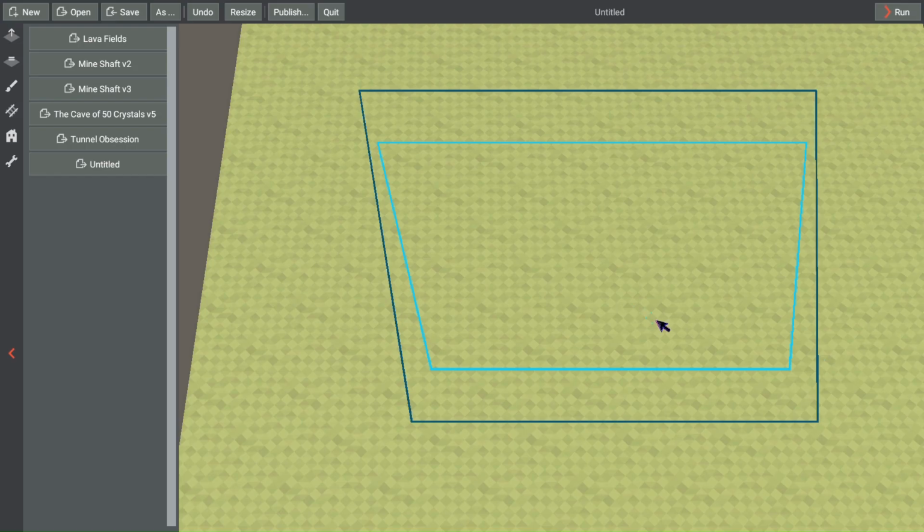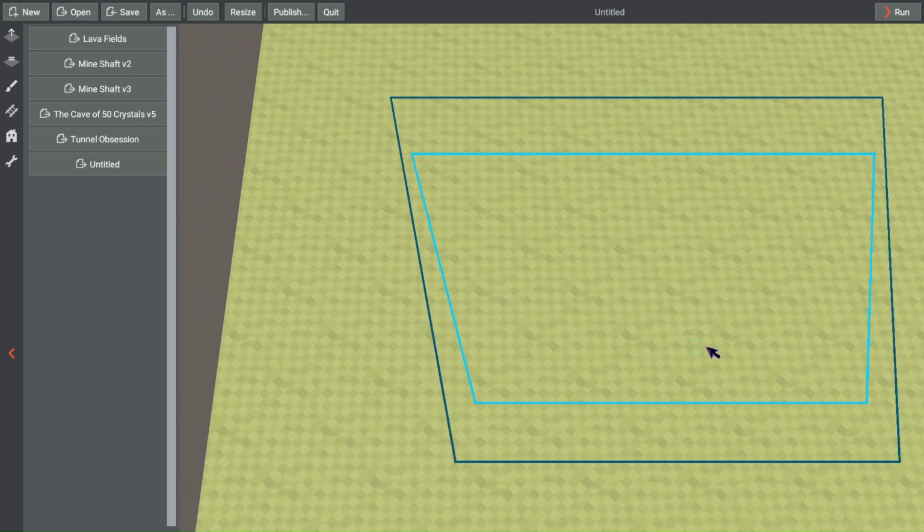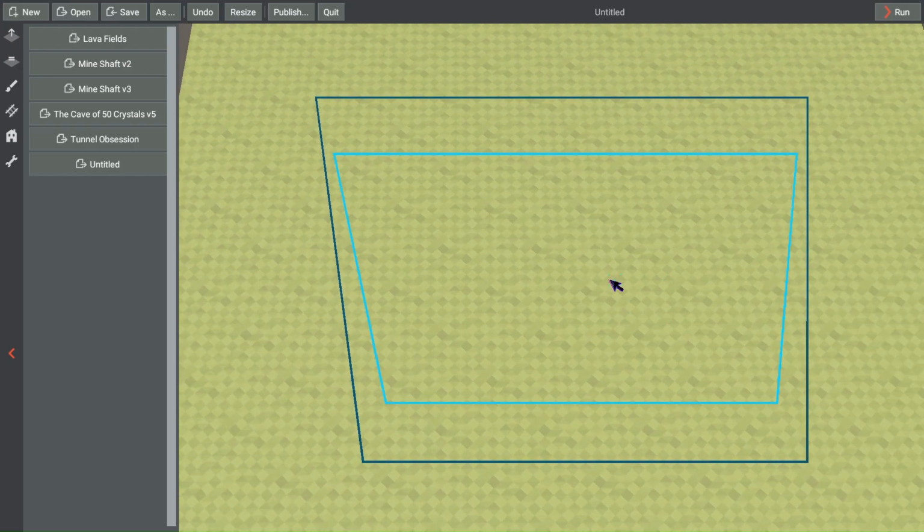In the main screen, you can see there's already a map here, although there's nothing actually in it. It's just a clean blank landscape with this pale green terrain. You can zoom in and out with your mouse. You can move back and forth by right-clicking, just like in the game. You can also see these blue outlined shapes. The light blue outlined shape will display what the monitor shows to the player. This is for regular monitors, while the dark blue larger one is for folks who have larger monitors.